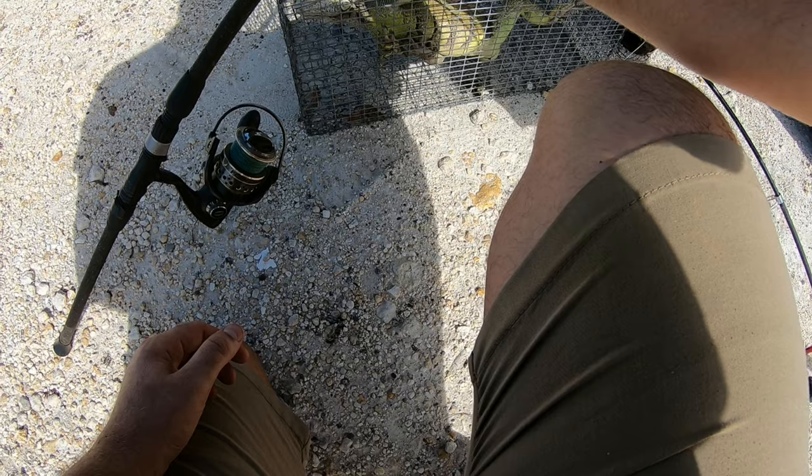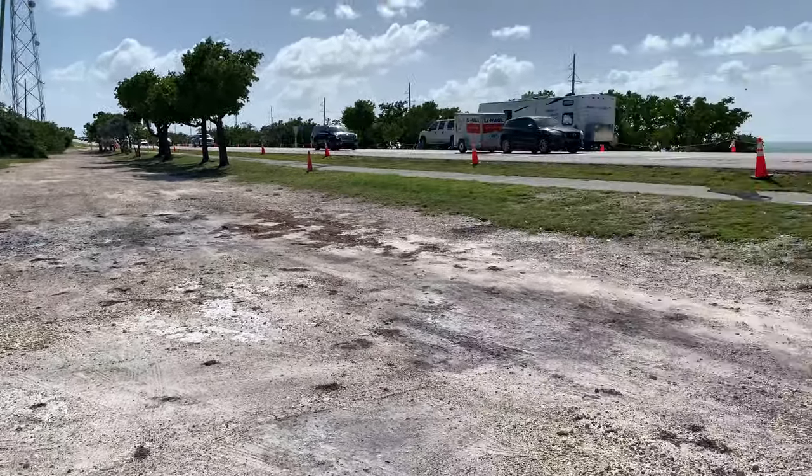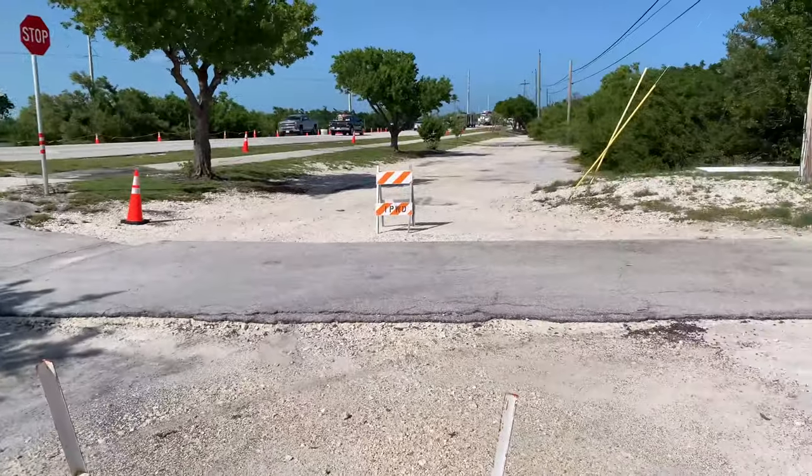It's windy as heck out here, sorry if the audio quality is bad. I got the iguana in the trap there in the cage, and that line really wrapped around his neck whenever he death rolled. I'm not trying to hurt him in any way right now — I don't want him to die a slow suffering death where he's being strangled. So I'm going to try to get that line off his neck because he's secure now. I do not want to get scratched up. He's breathing — I can see him breathing. He's good. All those cars, they see me handling this thing.